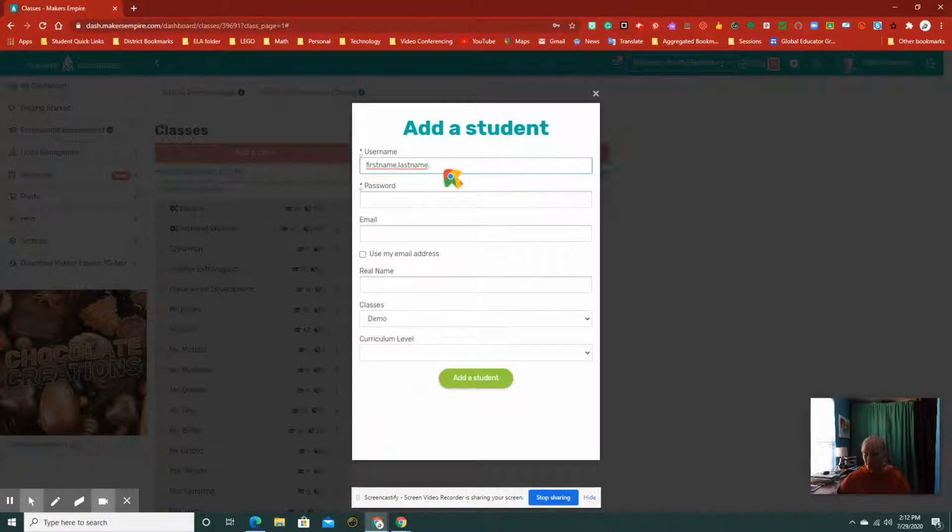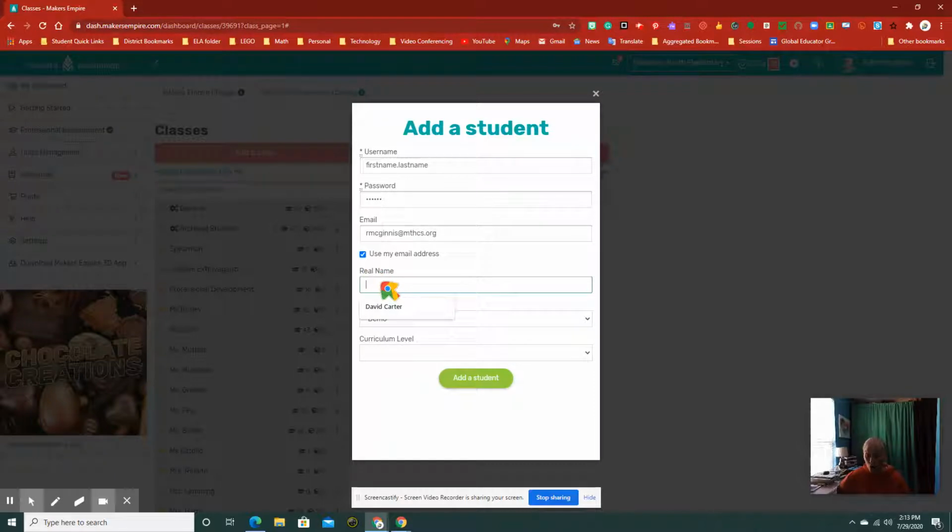And then of course it comes out to the district site at mthcs.org. But for them, we just want them to do their first name and their last name with a dot in between. For their password, for our students, we always ask them to use their lunch count number. So I'm going to put that in there for them. And then the email should be their email address that they sign in with on their computer, just like they normally do. For me, I'm going to go ahead and put mine in. We're going to use that.